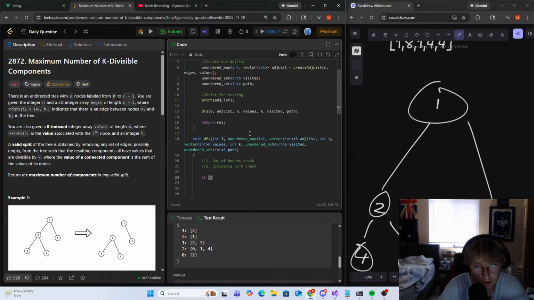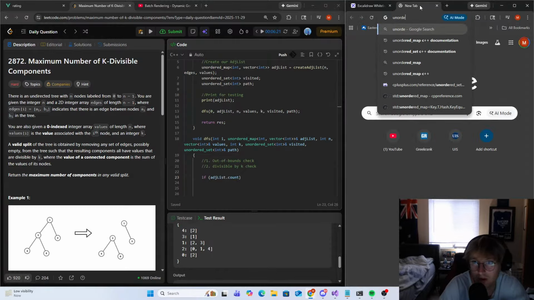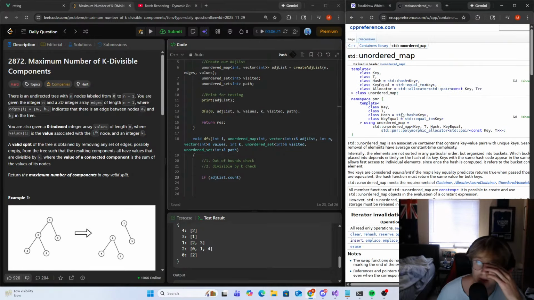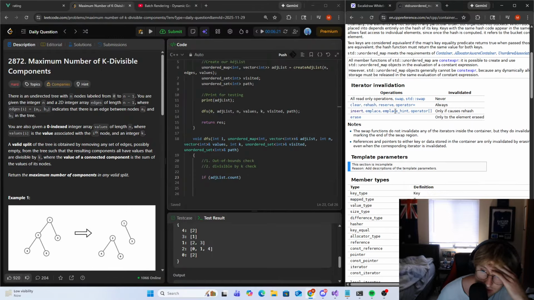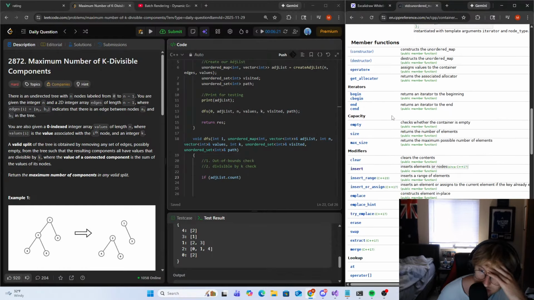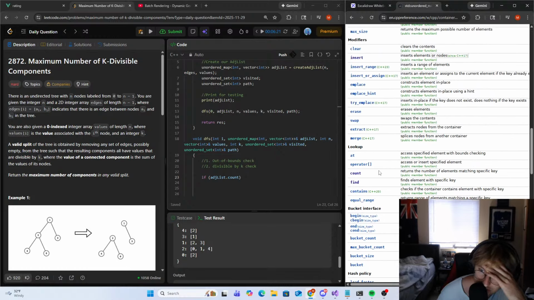I guess, well, if adjacency list dot, I have to have a look at the unordered map API, unordered map documentation. I kind of have a headache, bro, not gonna lie. What is it? Count, right? Yeah, count.